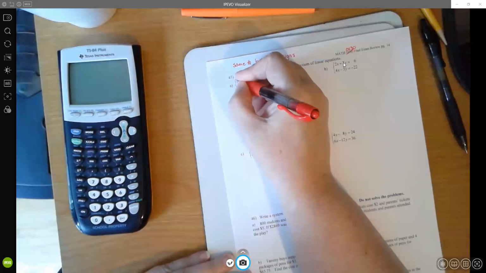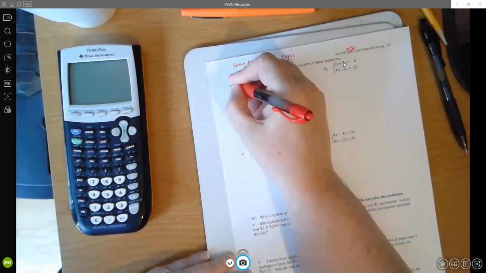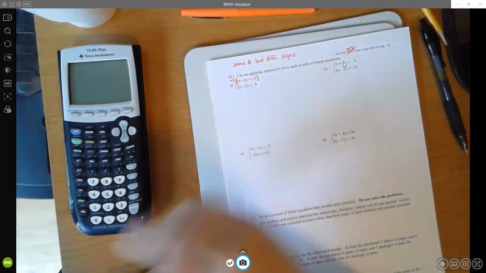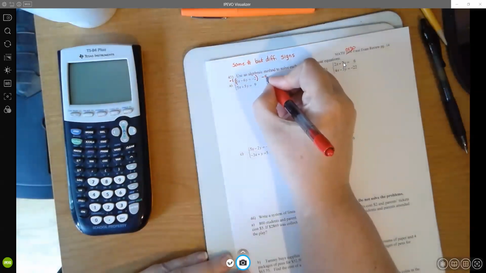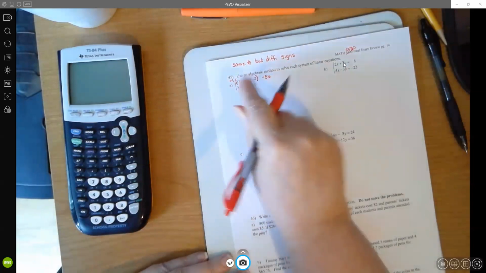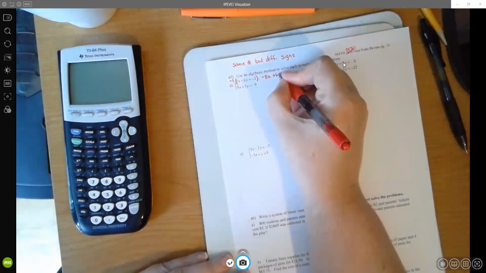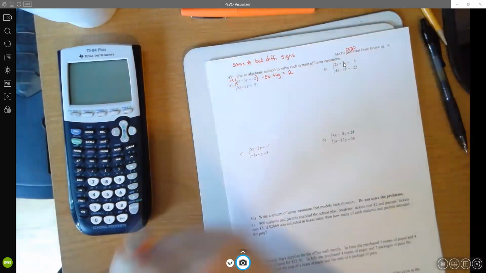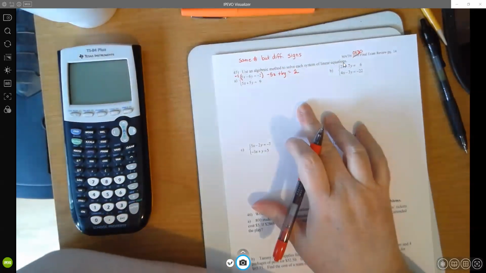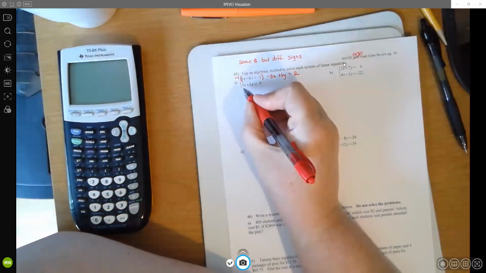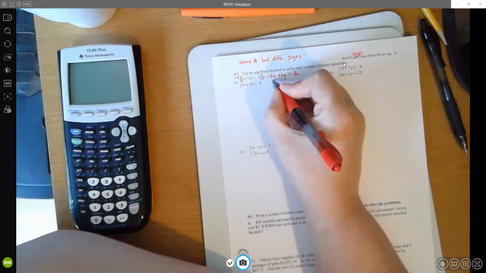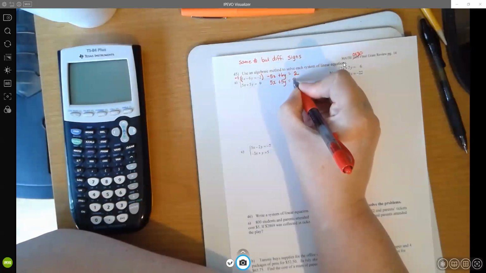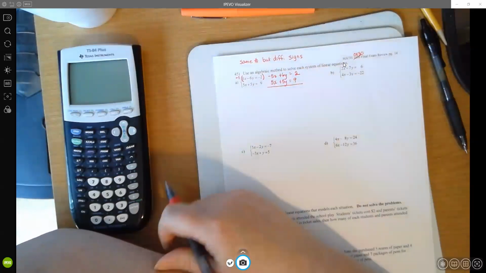So what I'm going to do is take this top equation, and I'm going to multiply all of that equation by -1. Notice where I put my parentheses around the entire equation. That then gives me -5x, a -1 times a -6 gives me a positive 6y, and a -1 times a -2 gives me a positive 2. Then as I look at the next part, I don't have anything multiplied there, so I'm just going to copy it down. That gives me 5x plus 5y equals 9. Then I'm just going to add the two equations together.